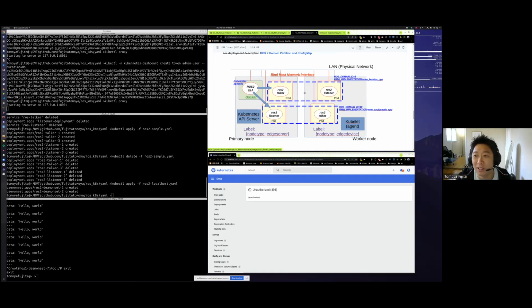So for example, in this case, the ROS domain ID is 5 and I want to use Fast DDS. This is configuration data. And we can bind this ConfigMap to any containers running anywhere in the cluster, because Kubernetes provides shared storage.